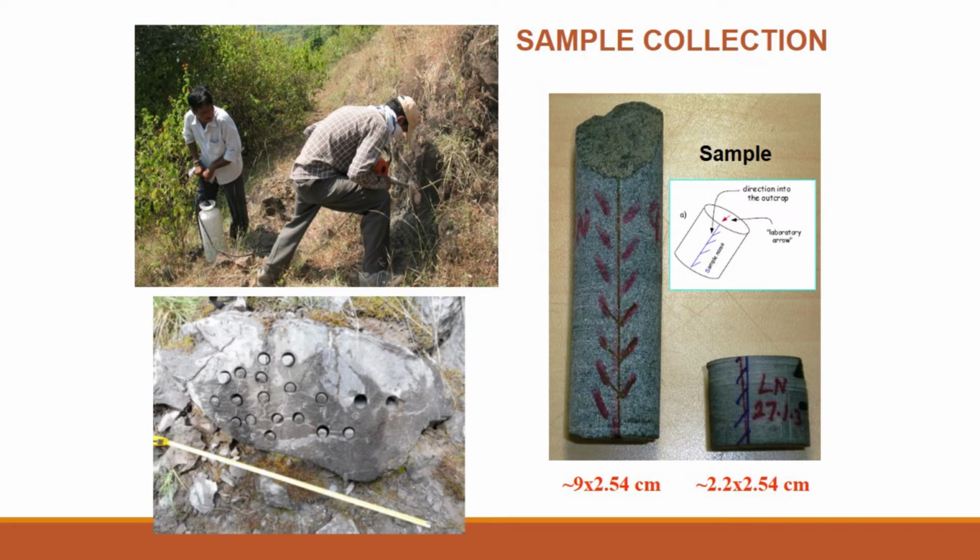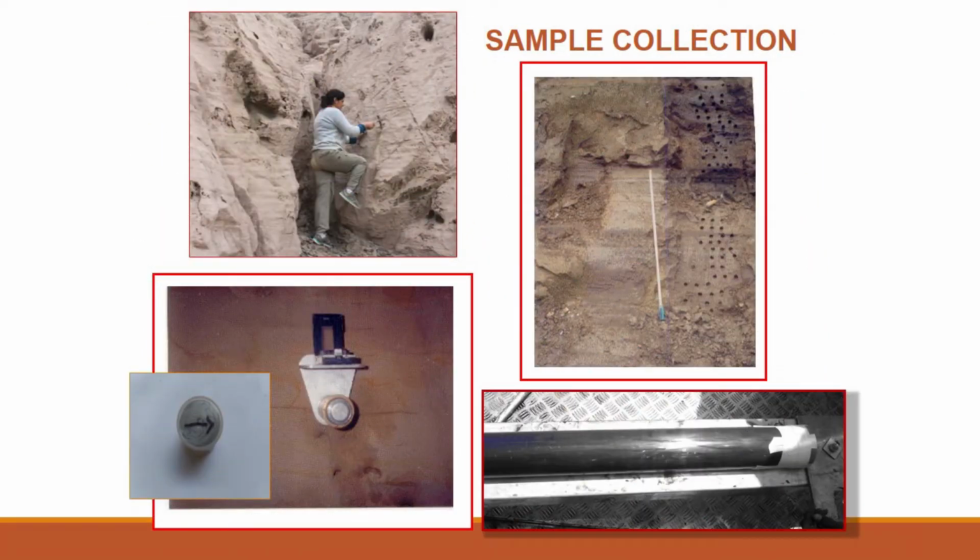So we collect rock samples using a portable rock drilling machine in the field. As you can see on the right side panel, the samples are cores of length 9 cm and 1 inch diameter. In the laboratory, these cores are cut into specimens of 2.2 cm height. In the case of sediments, we collect the samples using a soft sediment corer, and these samples are packed in 10 cc bottles. Also we deal with lake sediments, and we collect lake sediment samples from different lakes, at each interval of 5 cm.